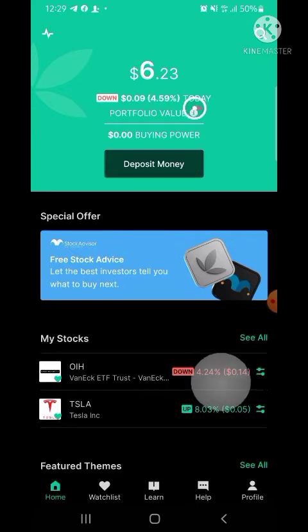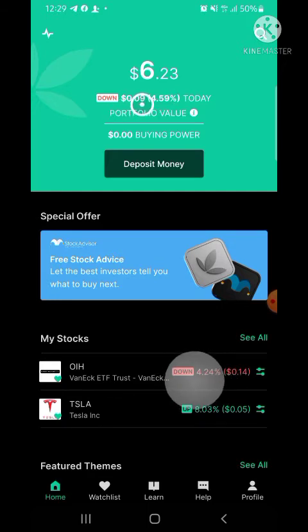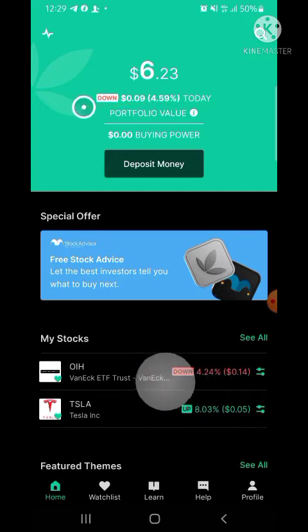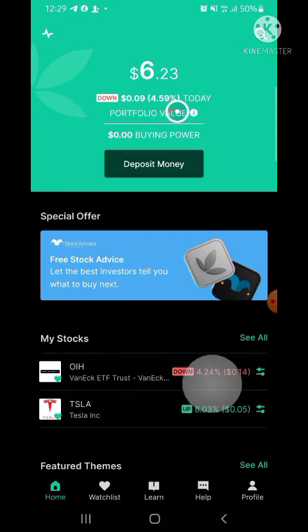Like I said, this is just a test account, so it's down by this percentage today. It's showing that the stocks in your portfolio are down by 4.56%, and the amount is 0.09. So whatever is showing here is just showing you the daily movement of the stocks you have in your portfolio.